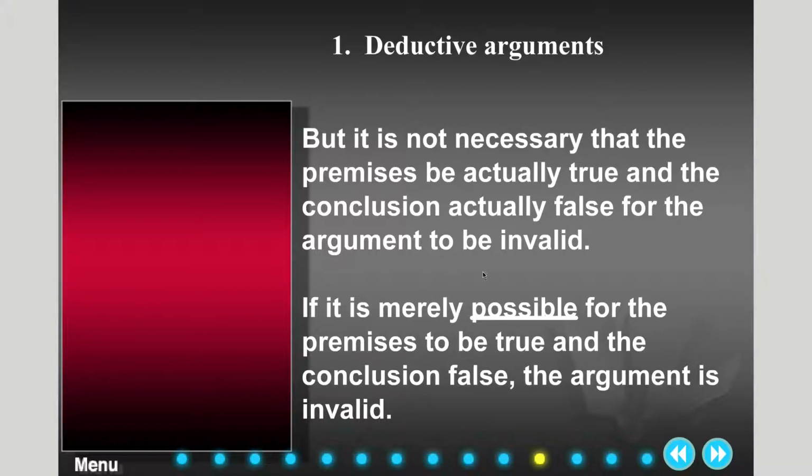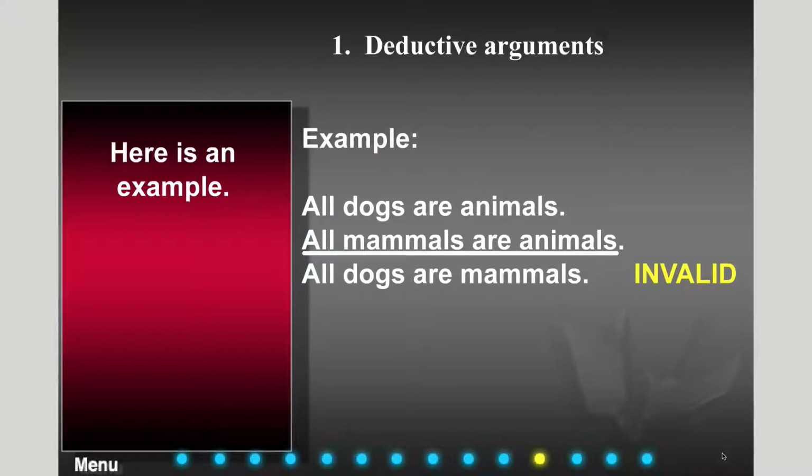What I mean by that is simply this. In deductive arguments, we're looking for certainty. And so all you're looking to ask is, if premise 1 is true, if premise 2 is true, does it necessarily follow that the conclusion is true? Right? Again, we're asking if it's the case. Okay? And if it's not, if the conclusion does not necessarily follow from the premises, then it is an invalid argument.